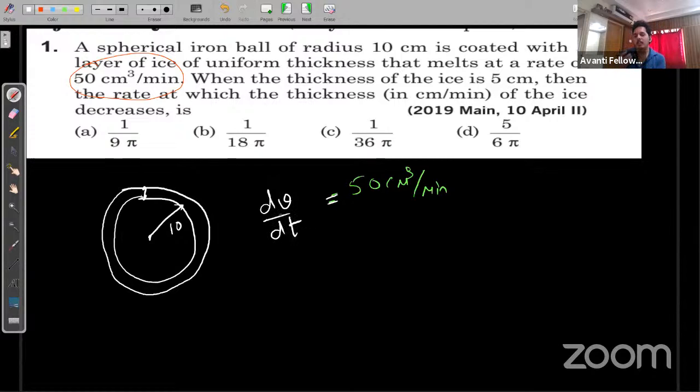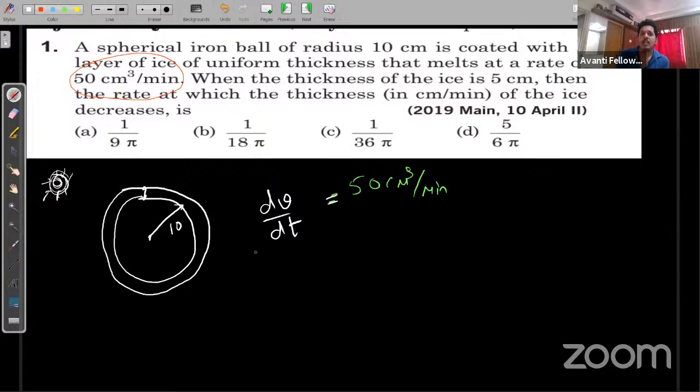Very good, Rajama. Volume rate means with respect to t you have to measure, right? dV by dt. So dV by dt, what has he given? That it melts at the rate of. See here, if a ball is melting, it will melt in all the directions. So obviously your volume is getting reduced. So dV by dt is equal to 50 centimeter cube per minute. That is the thing he has given. This is the first point we have learned: what he has given, we have to write down.